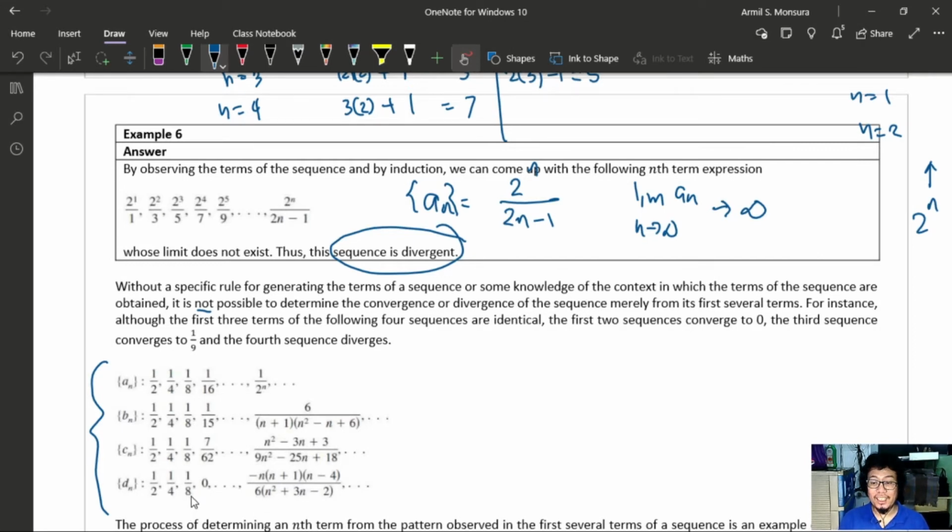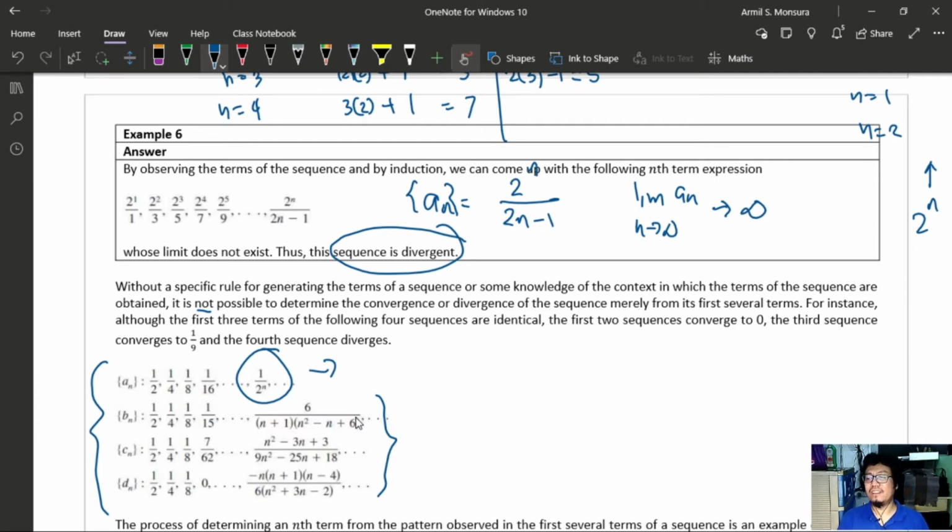This sequence has the same 3 terms, and if you only look at the 3 terms and you don't know where the sequence is coming from, the first instinct would take you here. That's the first general rule that you can derive. But if you take a look at some of the other terms, say for example the fourth term, that makes it more varied than the original thinking that we would have.